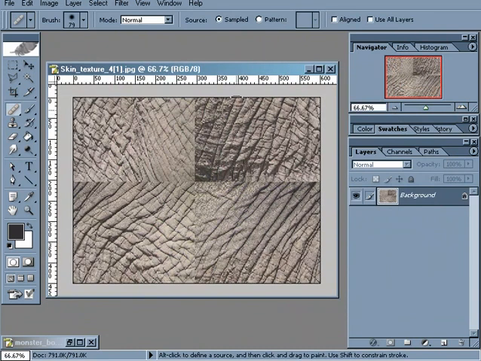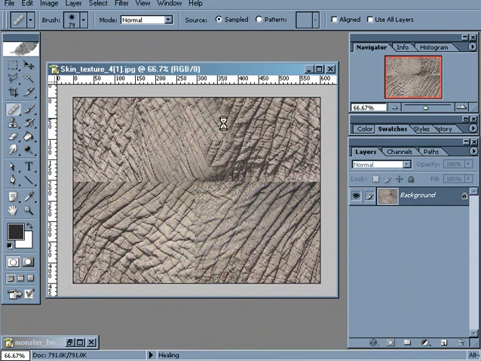Let me go ahead and zoom out a little bit. And what I'll do is, first of all, select an area that I want to sample. Okay, so let's say I want to be able to take some of this paint. So with this healing tool selected, hold down your Alt key on your keyboard. Okay, click the area that you want to be able to take the paint from. And now all we have to do is paint onto this area. Okay, let's go ahead and make a few more strokes.